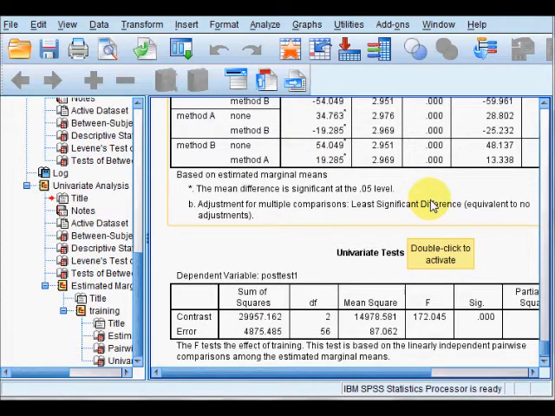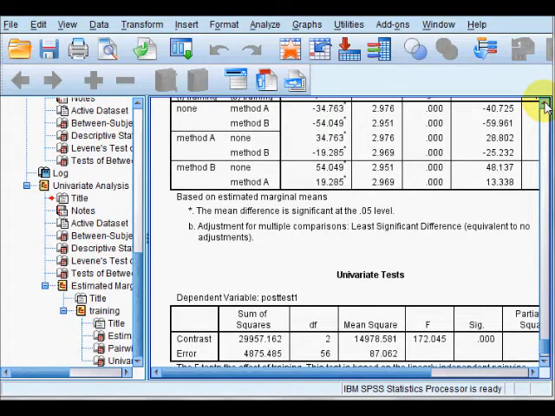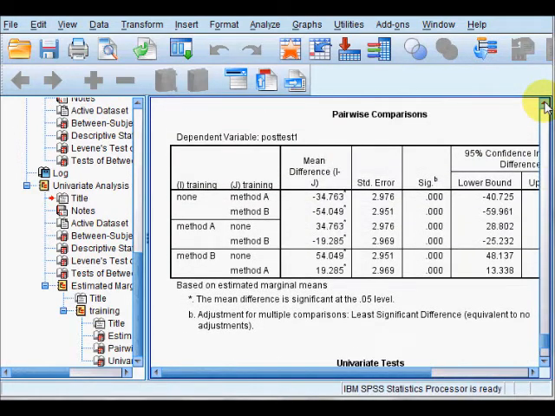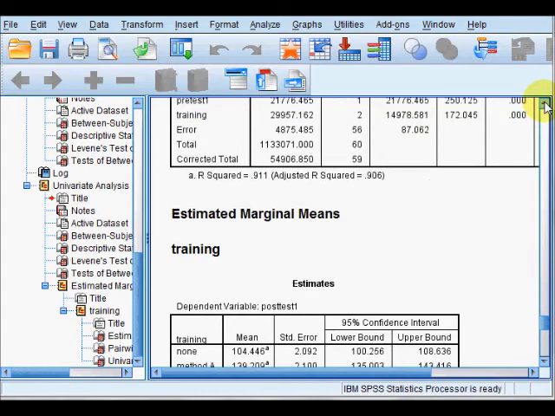Right. So this is the analysis of covariance. So this is looking at the effect of the type of training on the post-test scores, taking into account how well people did on the pre-test measure. So in other words, how good were they to start with before we started training them? So it takes that into account and then looks at what leftover effects there are of the types of training to see which had the greater impact.